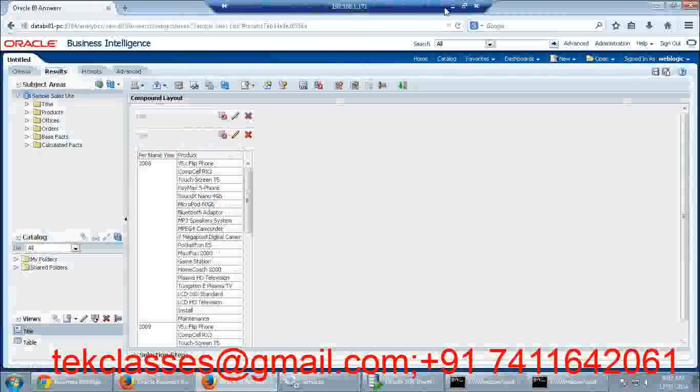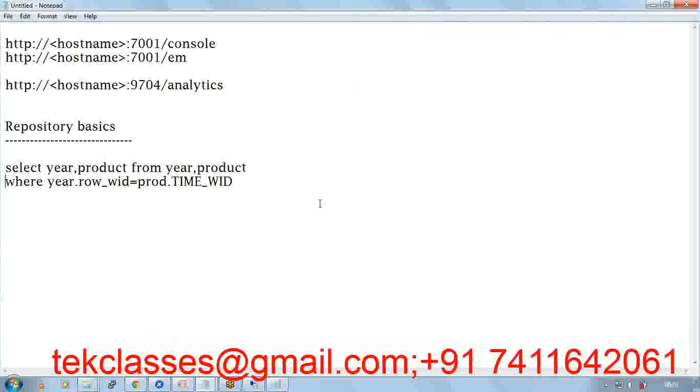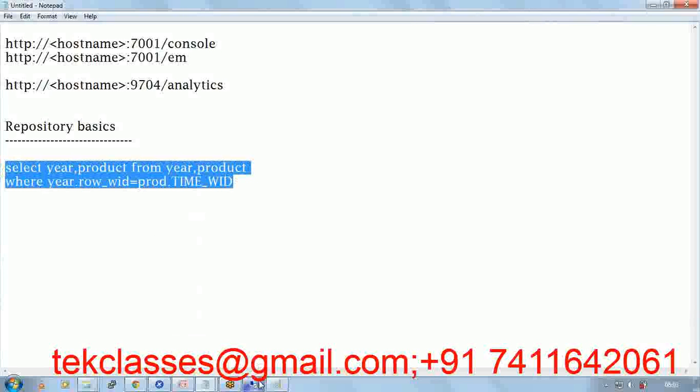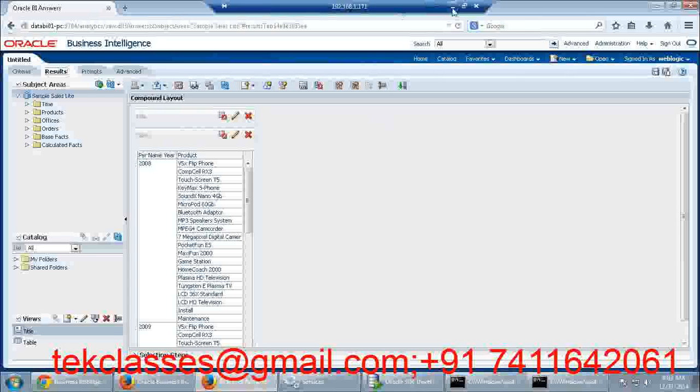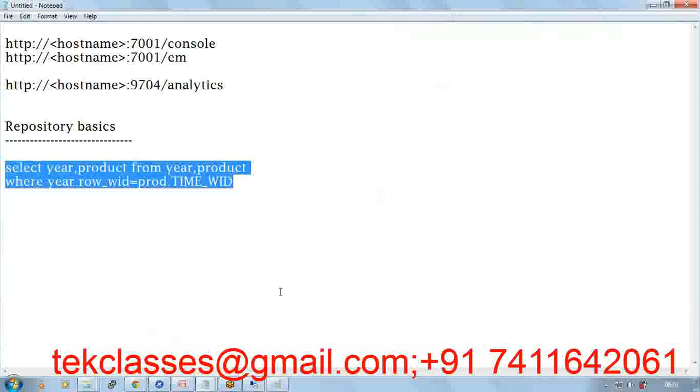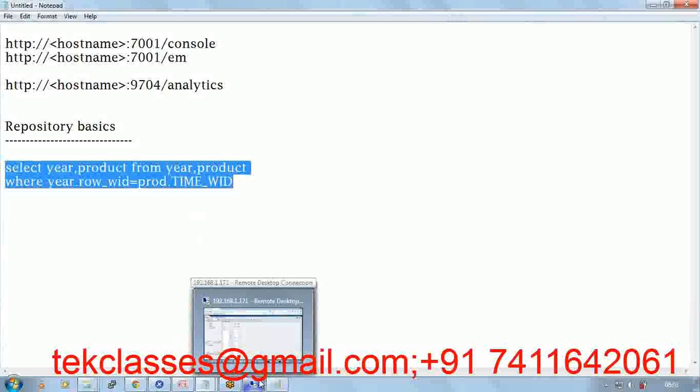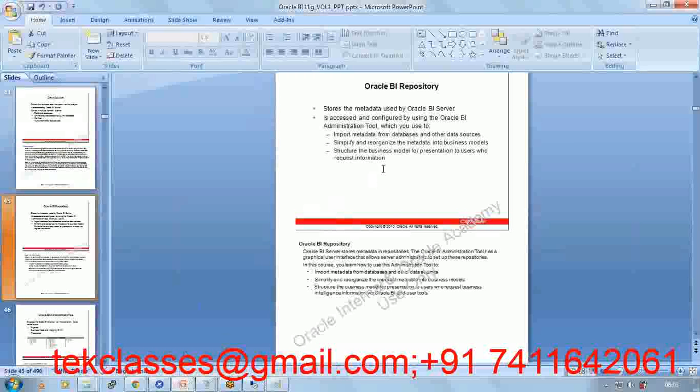So what is happening in the backend? The query will be generated by our Oracle BI server component. For the Oracle BI server component to generate a successful query, our RPD or the repository should be properly designed.